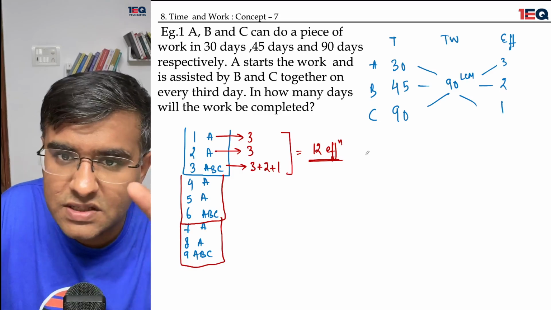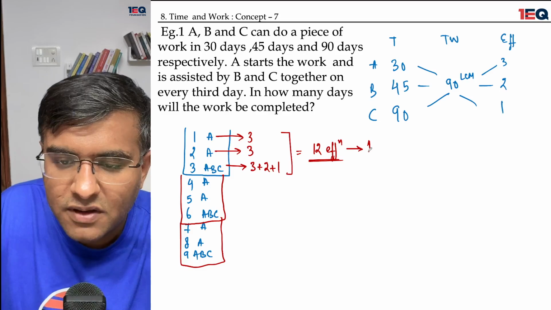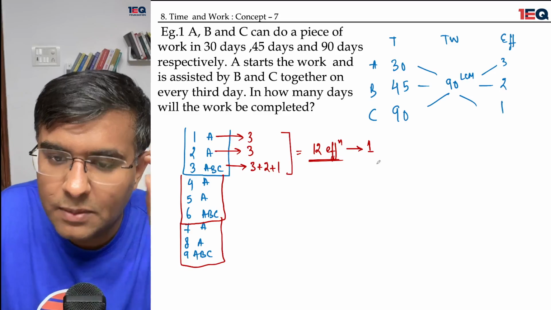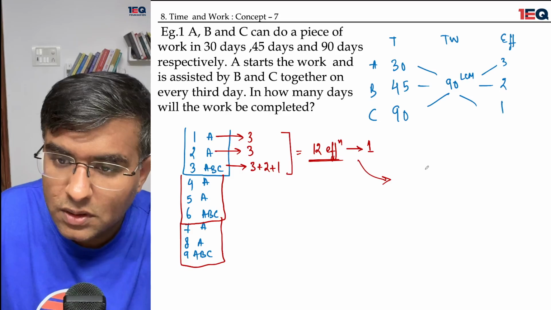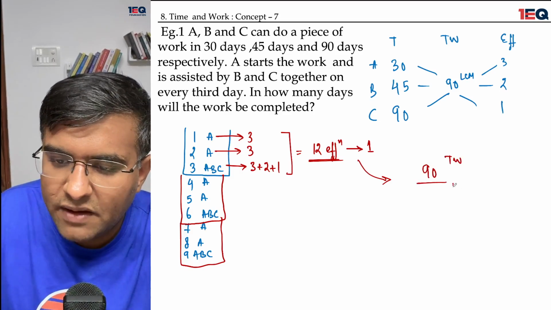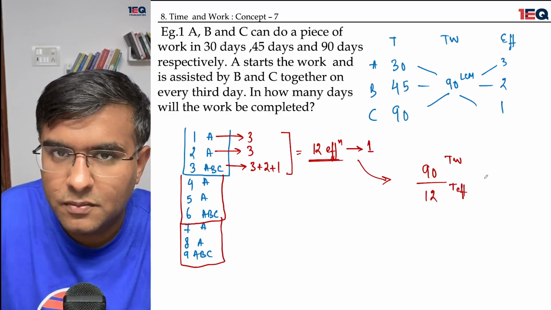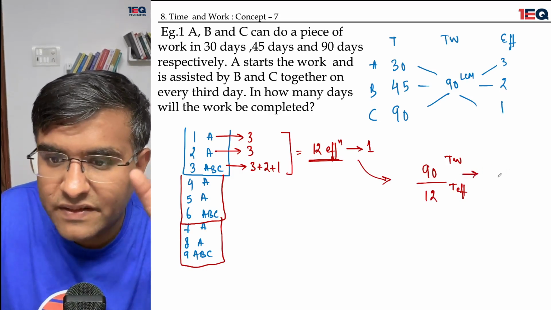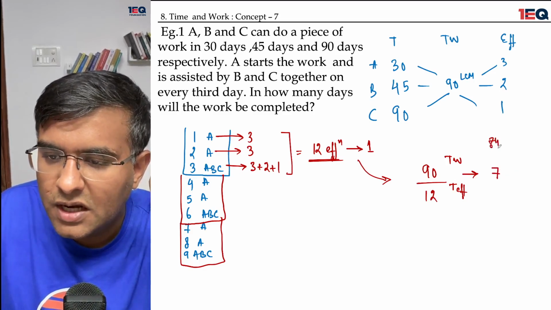12 is the efficiency with which they are working. Now I'll consider that they are only working with 12 efficiency in one day. Okay, this would help my cause very well. I'll tell you how. I have 90, which is the total work. I have the total efficiency of 12. If I divide it, I reach a point where 12 sevens are 84.